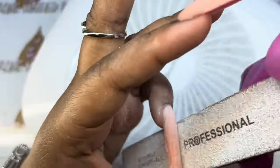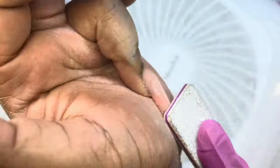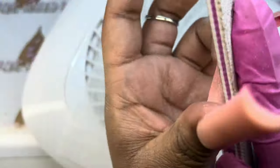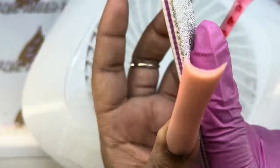And yeah, I'm using my 80/80 grit file. Now with duck nails, I have told you all before, I do need to make a new shaping video so that I can include duck nails in detail in that video. However, with duck nails in general, I don't focus my file on the size of the nails like I would if I were doing tapered square or square nails, because you don't want to lose that flare at the tip.